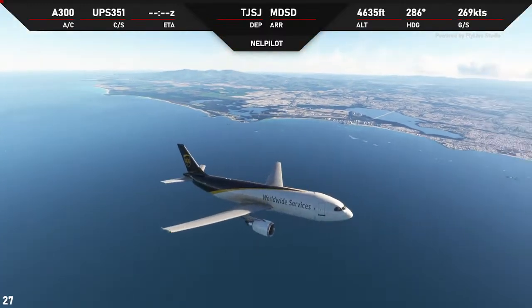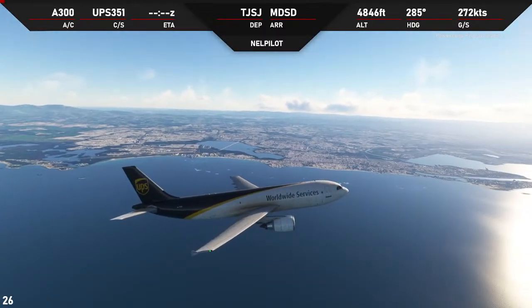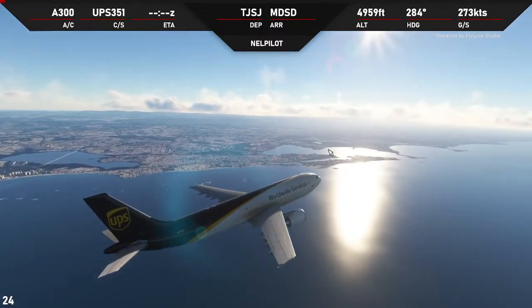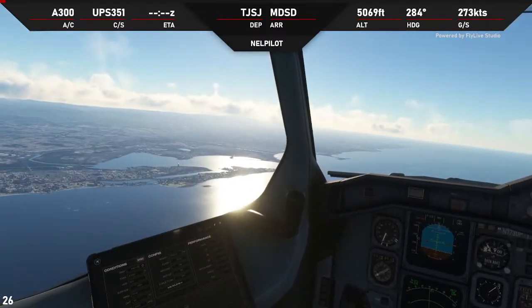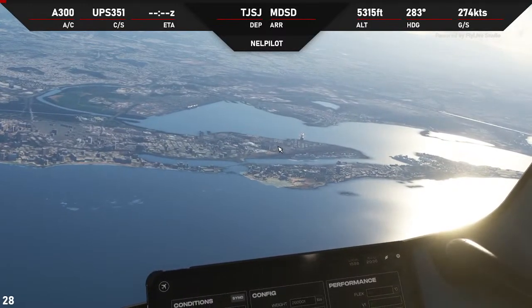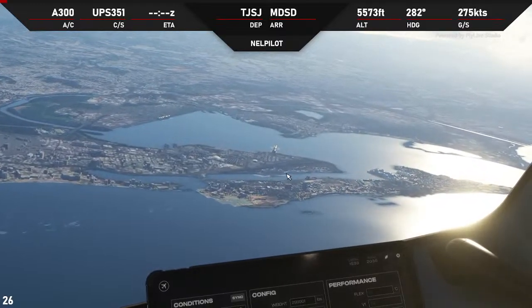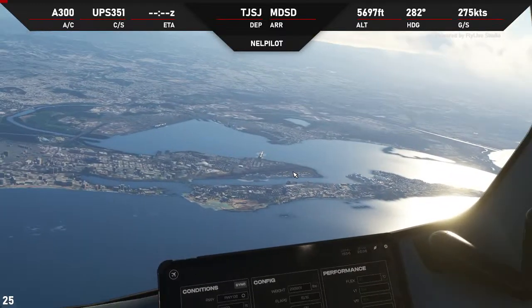Look at San Juan right there. We're looking at Isla Grande Airport right there, where I used to take some of my flight lessons, my first couple flight hours out of that airport. Isla Grande Airport out of old San Juan.